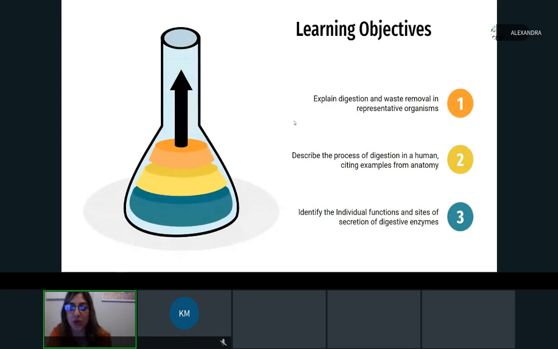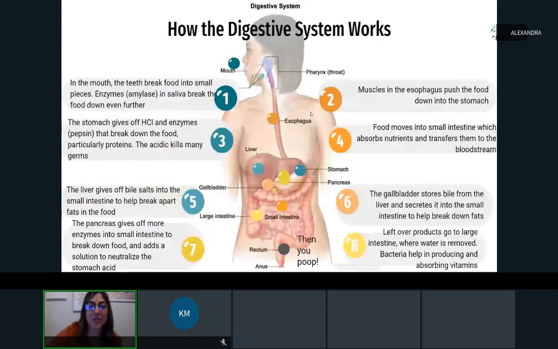So knowing what the role is of the different organs and where these different enzymes and chemical properties come from, like where does the hydrochloric acid in our stomachs come from? Where does this come from? We're going to have a chance to learn about that. So to begin, we're going to go a little bit through what the process of the digestive system is. So there's a couple of things that you might want to be writing down for this. And if you're watching this as a video, please feel free to pause and rewind as necessary as we go through each one.